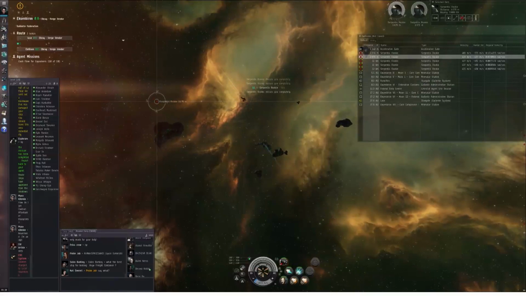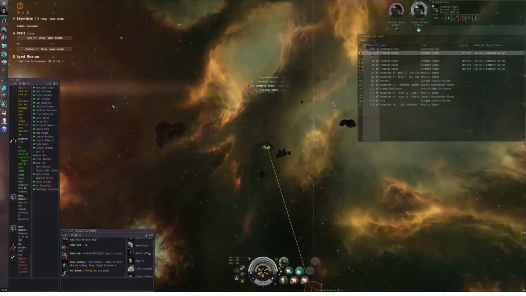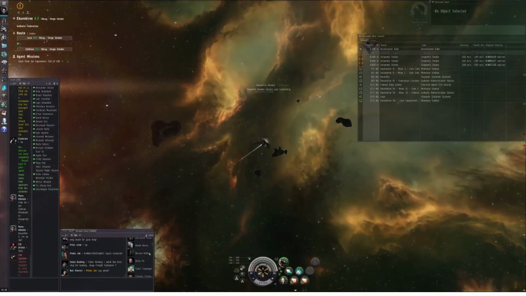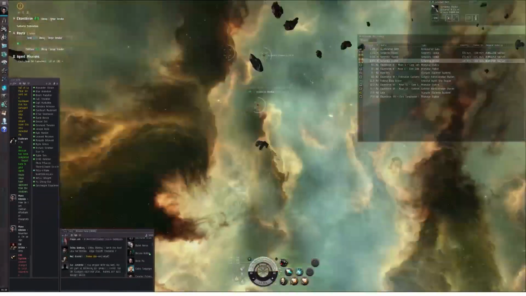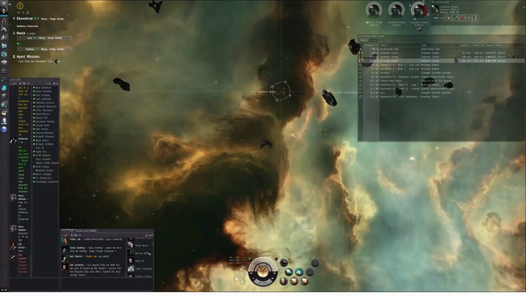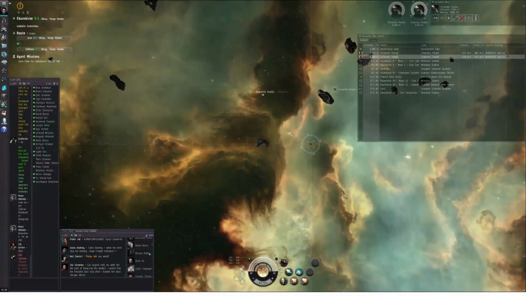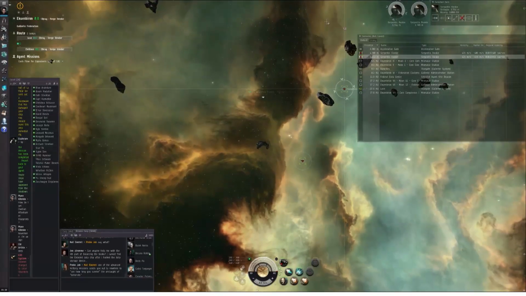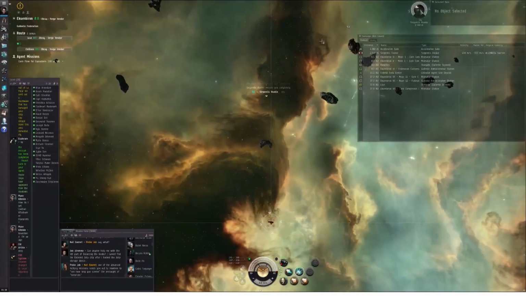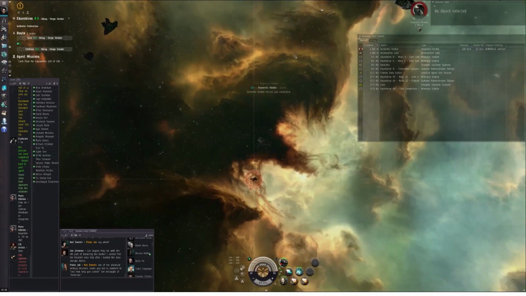Select the most distant target, F1 to shoot, select the other target, start to stasis webify. Now I start to shoot. Control left click each of these other targets, they're just about in range, F1 to shoot. F1 to shoot, click the other target, Alt F2, hold on, why didn't I... Right, if your guns are still cycling from the previous operation, they won't start shooting a new target when you hit F1.